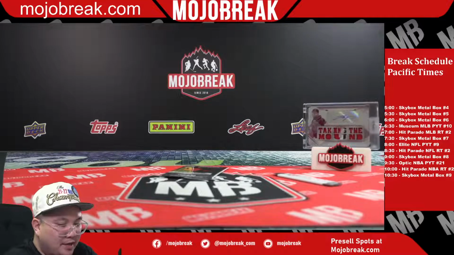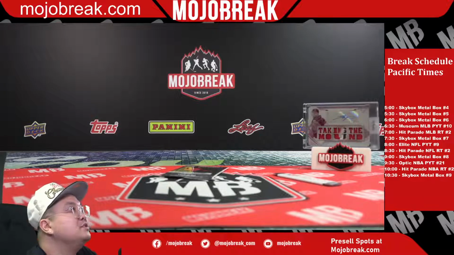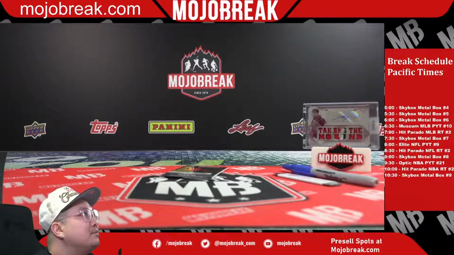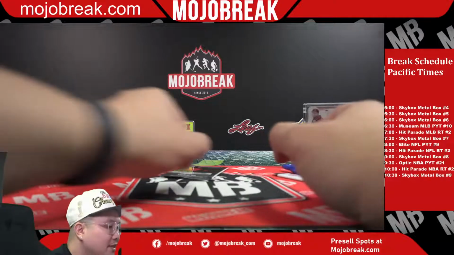All right, last pack will be for CJ. Pack 15. Let me see where Optic's at real quick. Optic basketball for 9:30. Down to the last four teams: Celtics, Mavericks, Pistons, and the Magic. And Hit Parade Basketball is sold out, ready to go at 10 o'clock. That's still 30 minutes from now. And then we got one more Skybox break for 10:30. Skybox random pack number 9. There's only two spots left in that one.